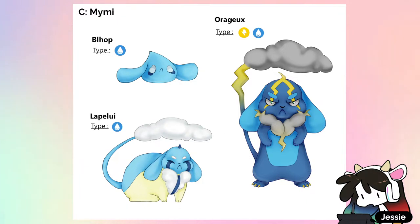What a cool concept. You start with a little teardrop and then it gets angrier, so it starts to get clouds above its head that are attached to the tail, and then it gets a thundercloud that goes over. This is a really, really fun Evo. I like the progression of these three. Really well done. It condenses into clouds above. It's really, really fun. I love it.